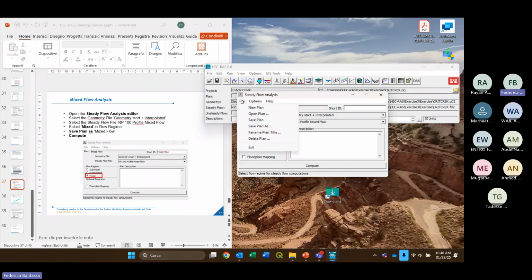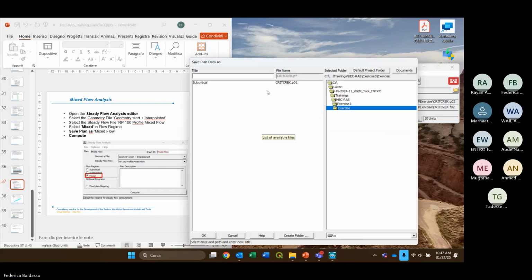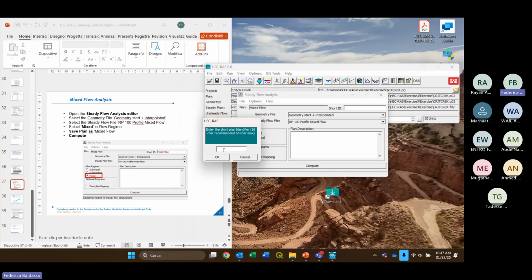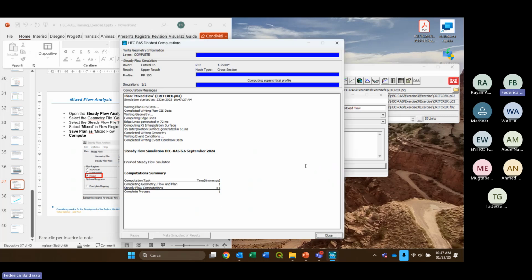From the File menu, you can select Save Plan As, and let's call this one mixed flow, and insert it also as a short name, mixed flow. Okay, now our plan is ready, and we can compute and see if everything is okay or if we have any errors.